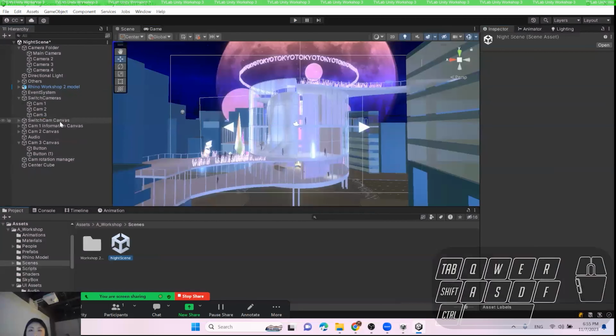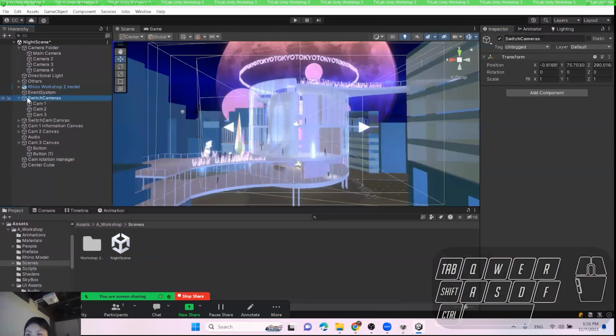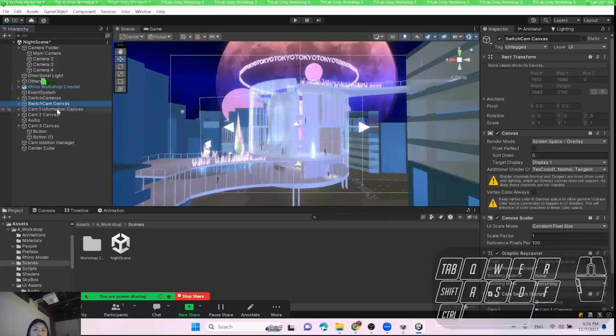And then before we copy and paste the night scene and create a day scene, we want to create a button first, because we want to make sure the switching button for day and night time is in the same place. So for the place we are going to put our day and night view switching button, we probably want to go to switch camera canvas, because that's the overlay canvas that will always show on the screen, right? We want our day and night switching to always show on the screen too.